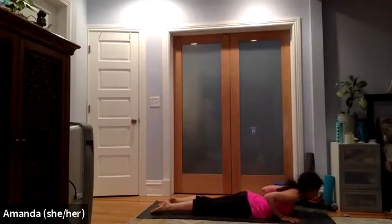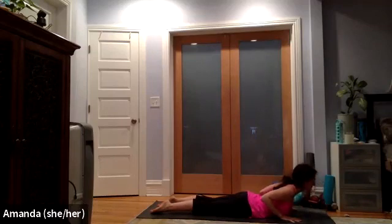Let's start really low. So chest is still on the ground, but you probably feel the low back starting to get into the mid back. So from here, press the elbows back. Feel the chest pressing forward, squeeze into the shoulder blades and then lift up a little bit more. Start to drag the chest forward, maybe push the chest up forward a tiny bit. Press down into the tops of the feet.